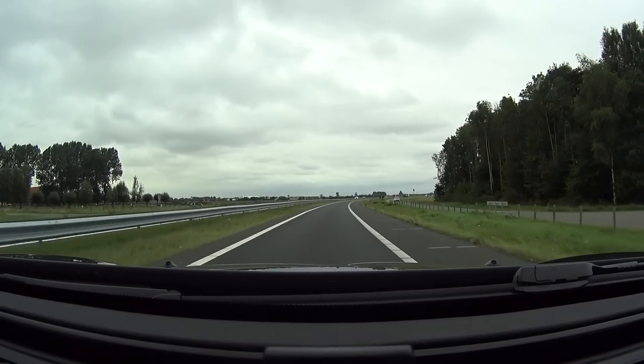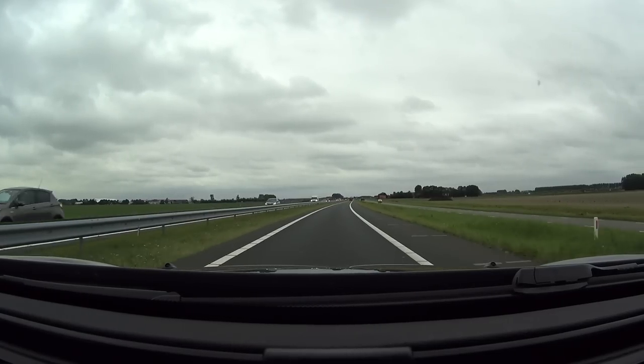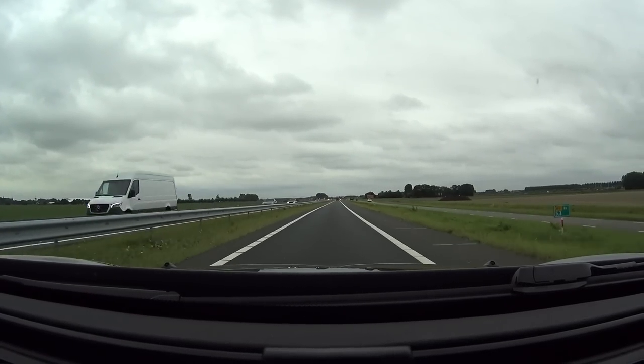Yeah. And I think when the last Clubman JCW came out, there were lots of rumours it would be 300 horsepower, and then it wasn't. It was like 235 or something. And for me, I was really, really disappointed. So when they said this one is going to be 300 horsepower, I thought, really? And it is. And finally, this car has the grunt to justify that JCW badge.